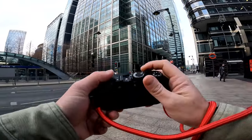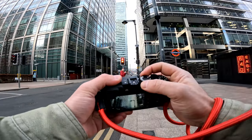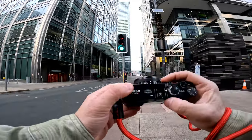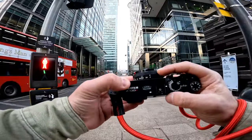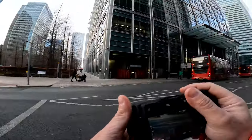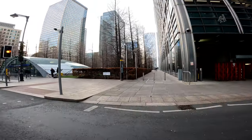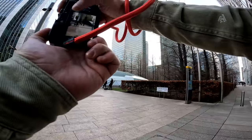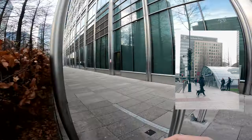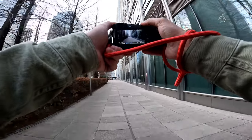But yeah, I have it set to 200 ISO, a bit like you would set a film camera, and then I'm just gonna move around the shutter speed depending on what I'm shooting. I'm at f2, it's got a ring on top so you can choose your aperture. I'm gonna head towards the station because I feel like we're gonna get a lot more people. Right, 250, if we're doing street, it's probably not gonna be enough.